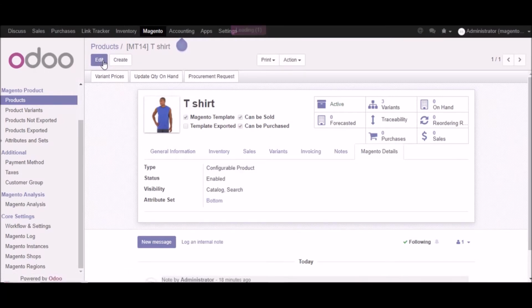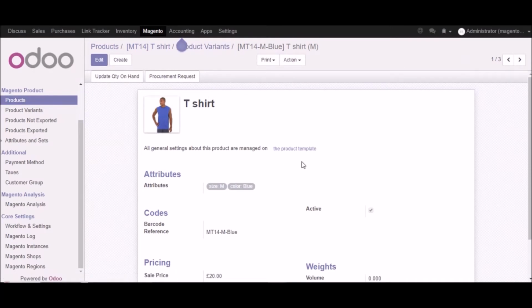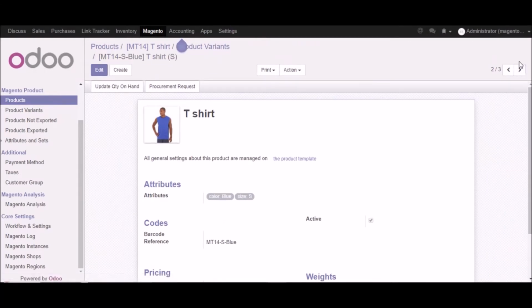We'll click on the save button after adding all the information in Odoo. Once that is completed, we can also see the variants here. We have created 3 variants of this particular product, and this is the first variant with all the information.